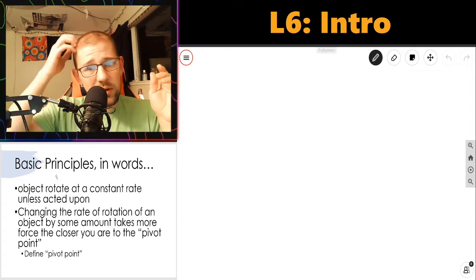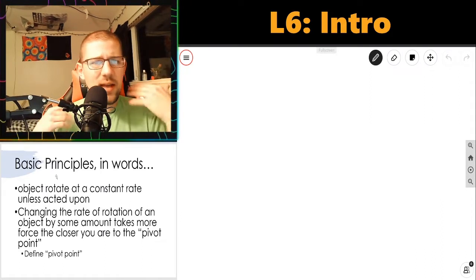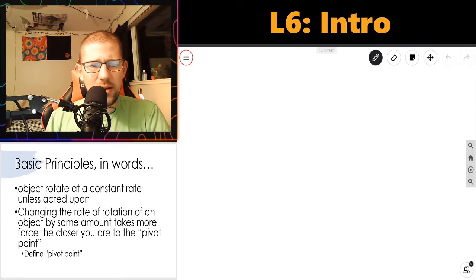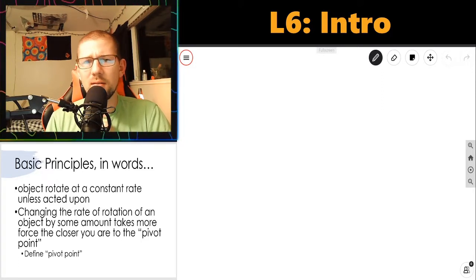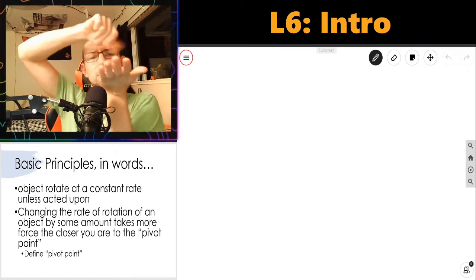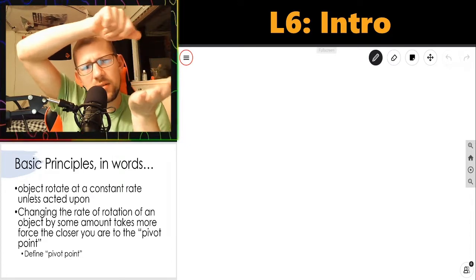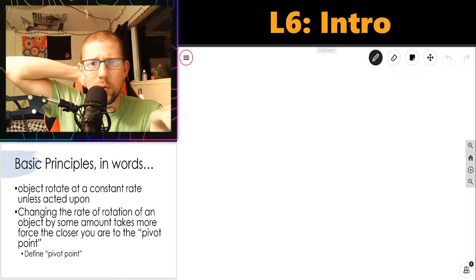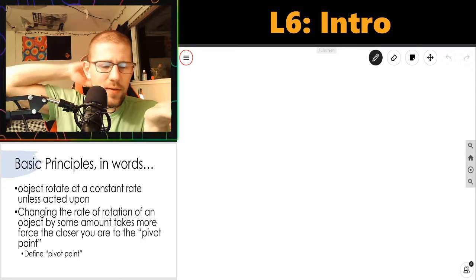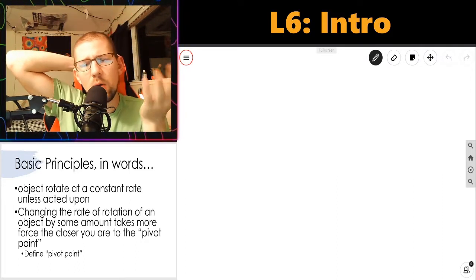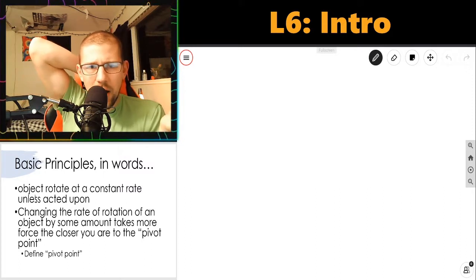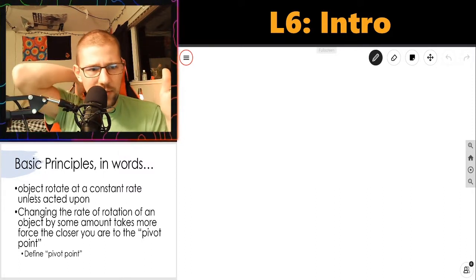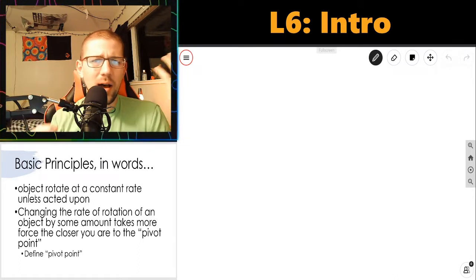Okay, so a couple of basic principles we'll use in words. We're going to build up to these again, but just to have them in words in our back pocket, is that objects rotate at a constant rate unless acted upon. So this is similar to an object staying in motion unless acted upon by an outside force, like a constant rate of motion unless acted on by an outside force. Similarly, if I just started a top spinning on a surface that was frictionless, then that top would keep spinning forever, right? It would never falter, just like Inception. So if I start rotating something, it only stops rotating when I act upon it somehow, and that's going to be called torque. If there's a torque acting upon it, its rotation rate can change.